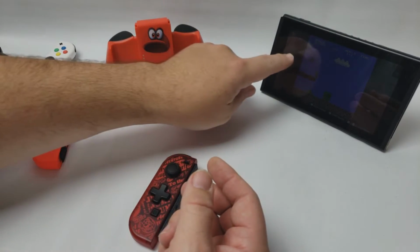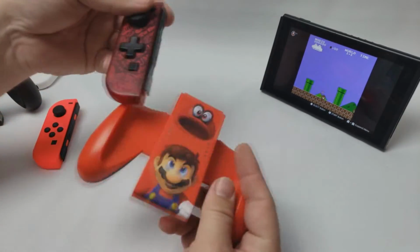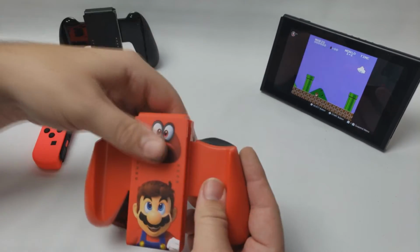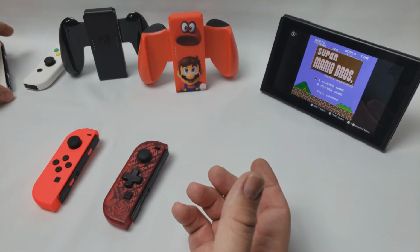And let's check this one here. This is actually the Power A Mario Joy-Con grip. Nothing. It won't fit. So, not compatible with Joy-Con grips at all. That's disappointing. Let's take a look here, though.